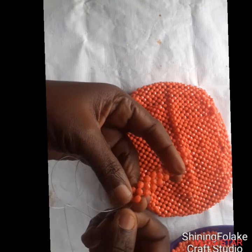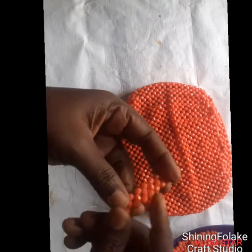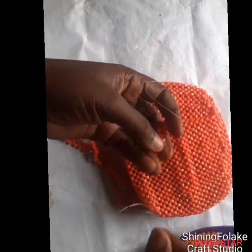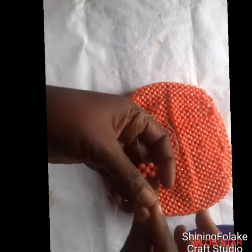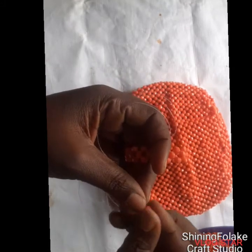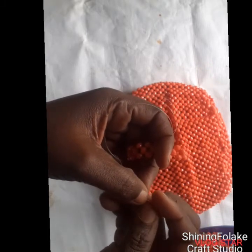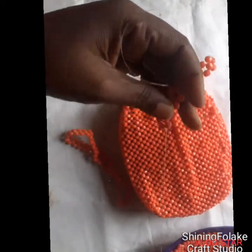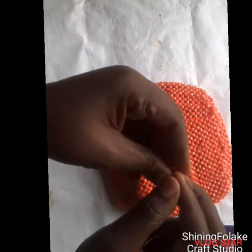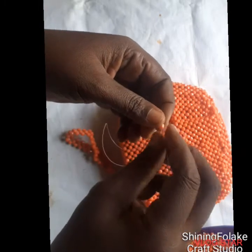I told you, you have three or four ways that you can turn. So just take one bead to this place. You have turned to the other side. Can you see? So you now put two here, the one that is up, you put two. Then you now take another one to turn, to interlock the two together. You take another one, making three. That is for the beginning.